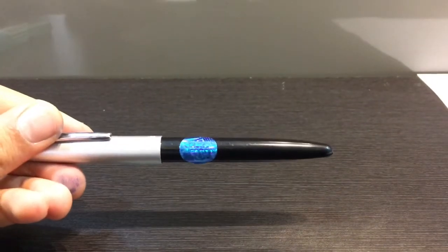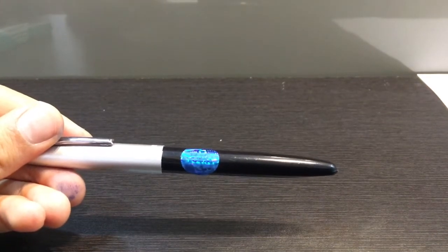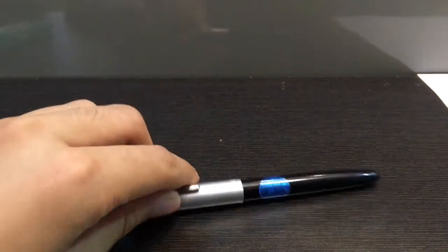So Hero is a Chinese company. Earlier it used to be known as the Shanghai Pen Company or the Fountain Pen Company of China. It manufactures all its pens in China and it exports to all other countries like India. Hero has a very good presence in the market of the United States, and I have been hearing very, very good reviews about the pen.